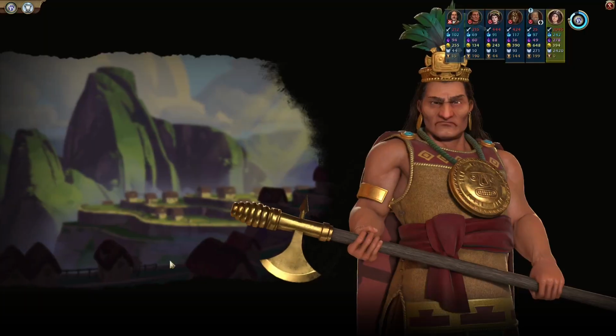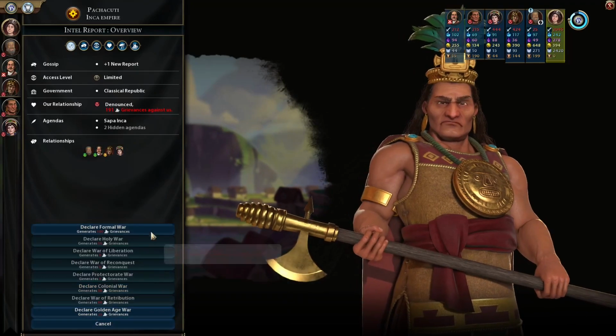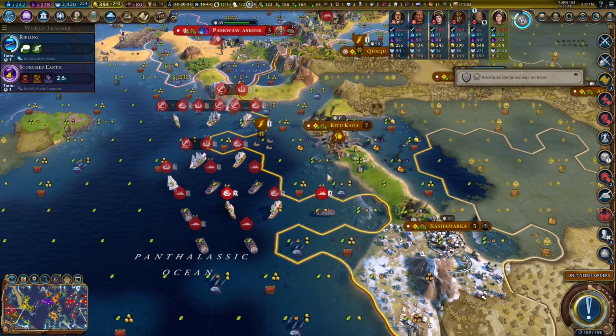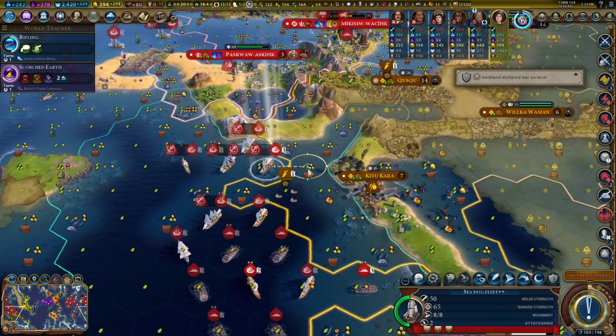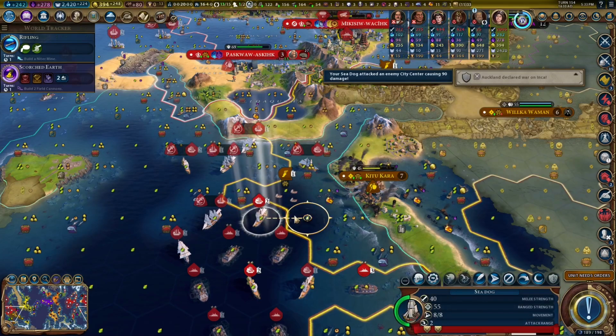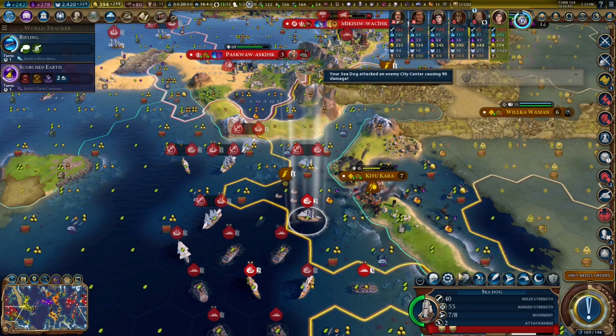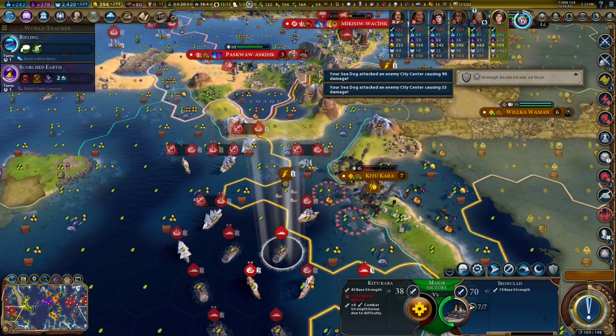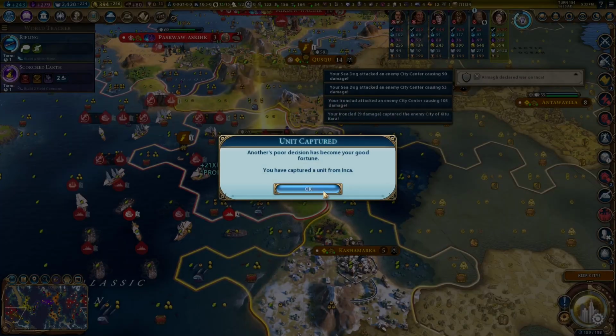I think we'll just declare on Pachacuti now, because we have some units that are kind of in range to be able to strike. Yeah, it should be enough. There we go.